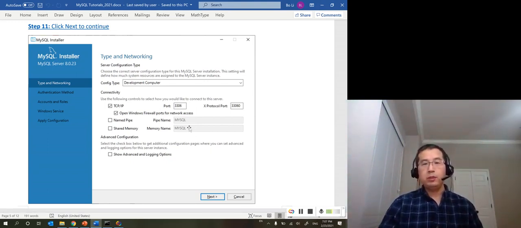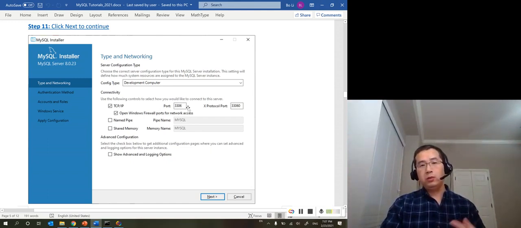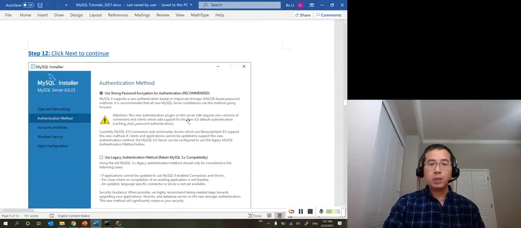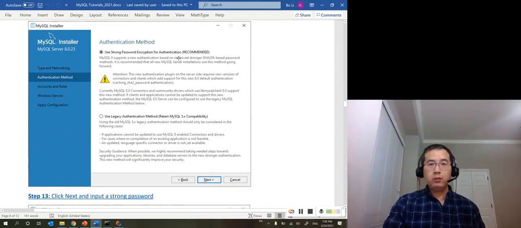You can just use the local one, for example, 127.0.0.1 as the IP address. The port number is just to differentiate which service. For this one it is a database service. Of course, you can change the port number, so it's up to you. But when you connect to the server, you also need to know the port number. Okay, then next.